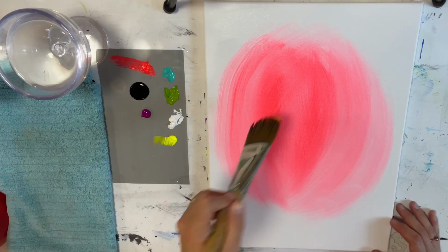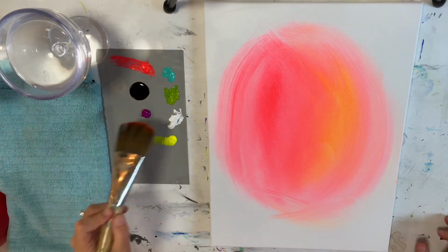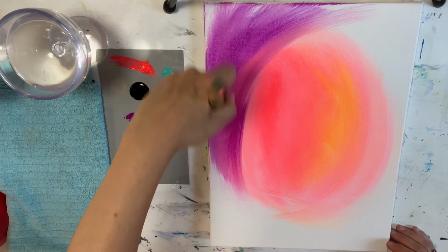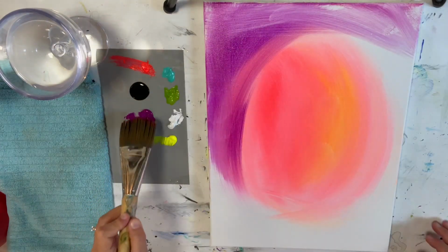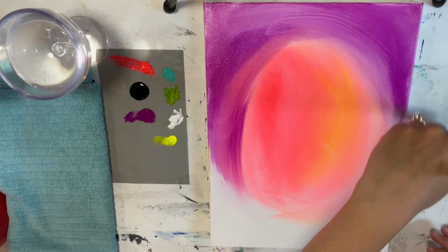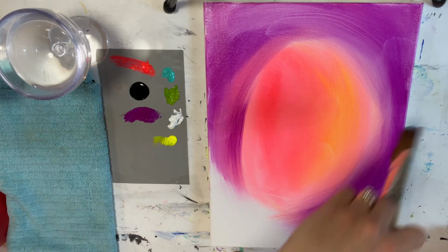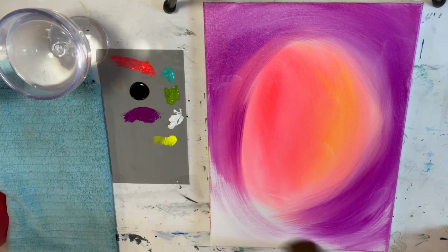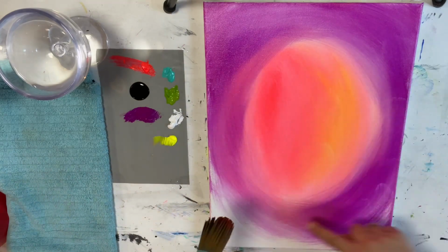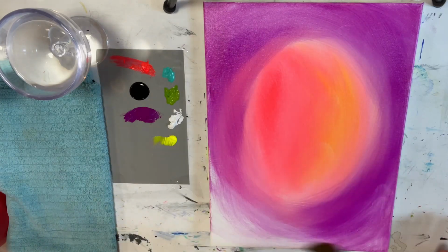I'm gonna take just a little bit of the yellow and change the temperature up a little bit on this side, just for fun. Then right into my neon violet. I'm gonna take this all around the canvas until we have an oval shape here in the middle. This is going to help draw our eyes into the focal point, being the witch and her bubbly cauldron here.